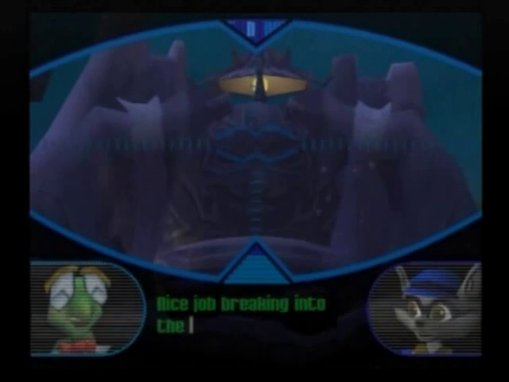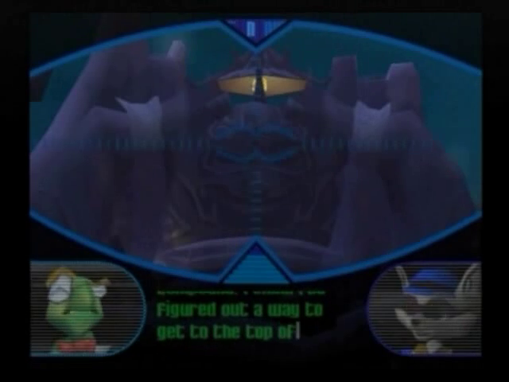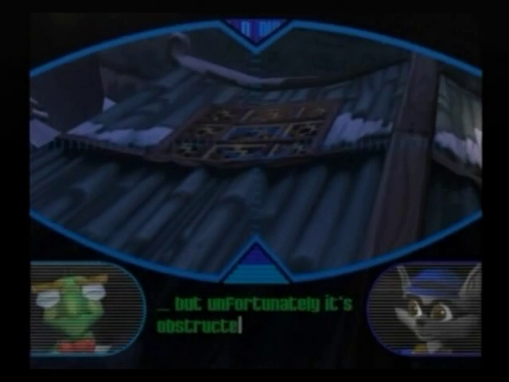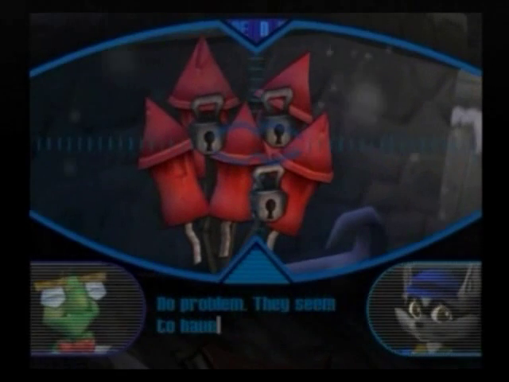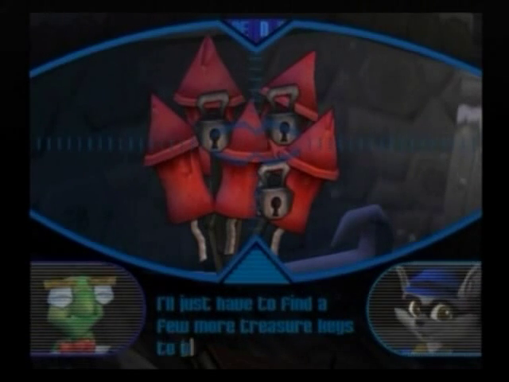Nice job breaking into the Panda King's compound. I think I figured out a way to get to the top of that giant statue, but unfortunately it's obstructed by this reinforced ceiling hatch. No problem. They seem to have plenty of firepower around here. I'll just have to find a few more treasure keys to get at it.